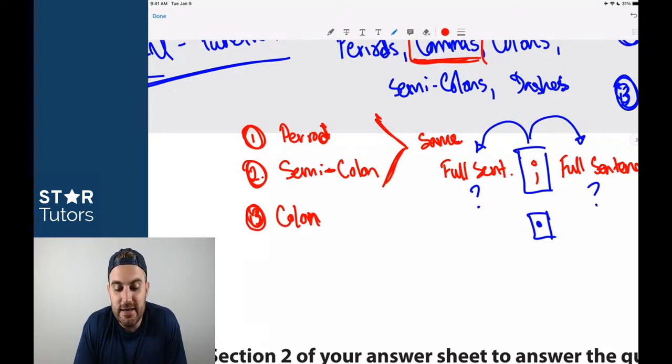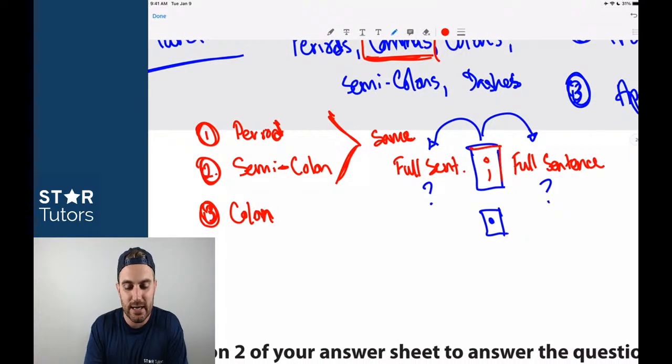If you're starting with a comma, you have to go through 5 different rules. And lo and behold, once you eliminate a lot of these answers by starting in this way, suddenly you can tell right away if it's going to be the comma. Like if it's not a full sentence on both sides, then you just eliminate that answer and think, oh, it's got to be a comma.